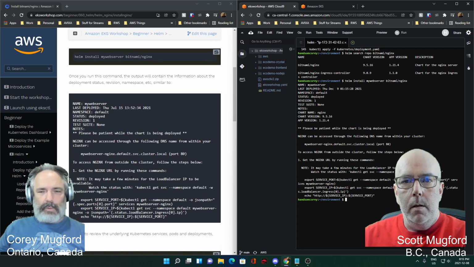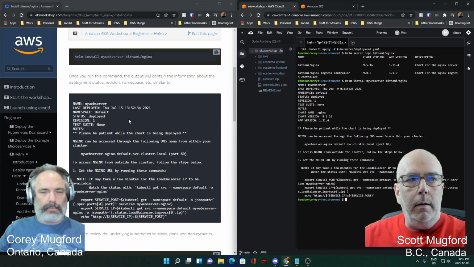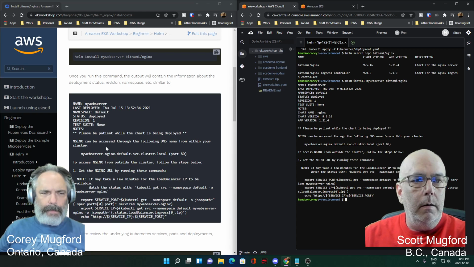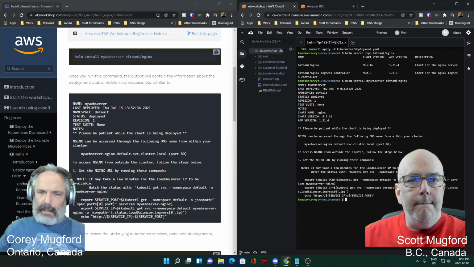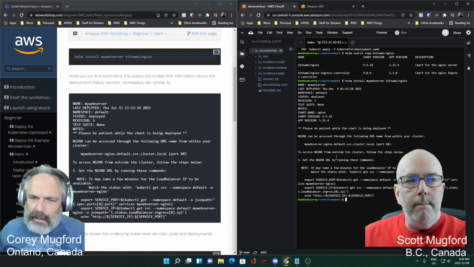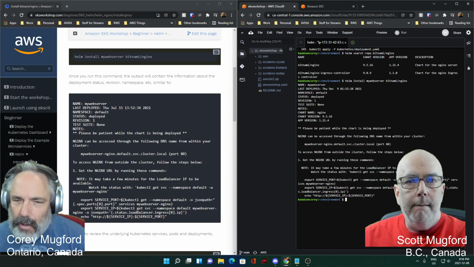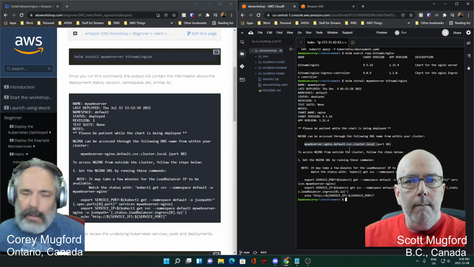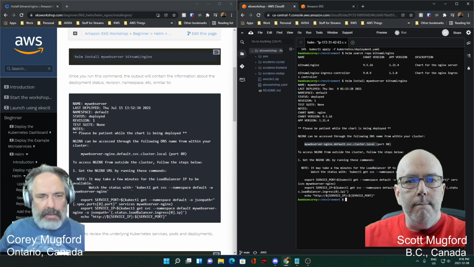Okay, so what does it say there? It looks the same. Nginx can be accessed through the following DNS name from within your cluster. This one. Port 80. Yeah, that looks good.